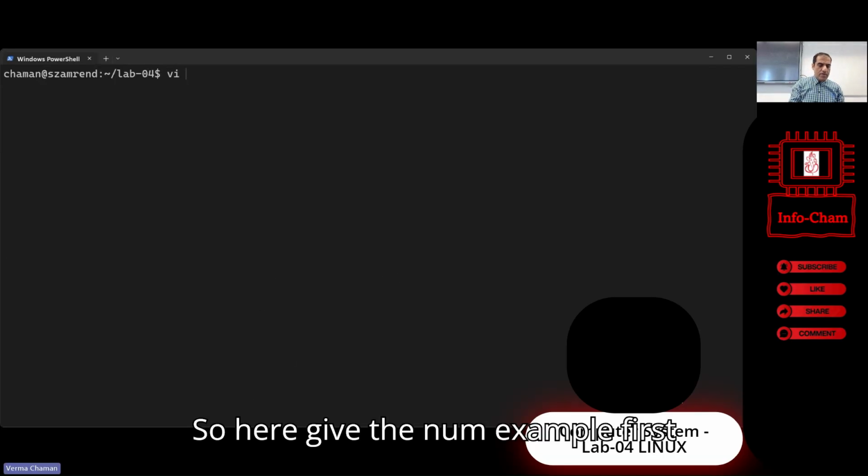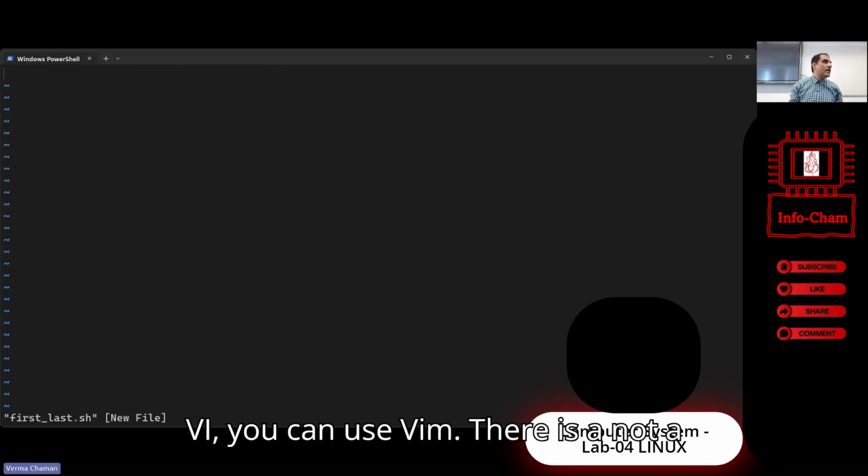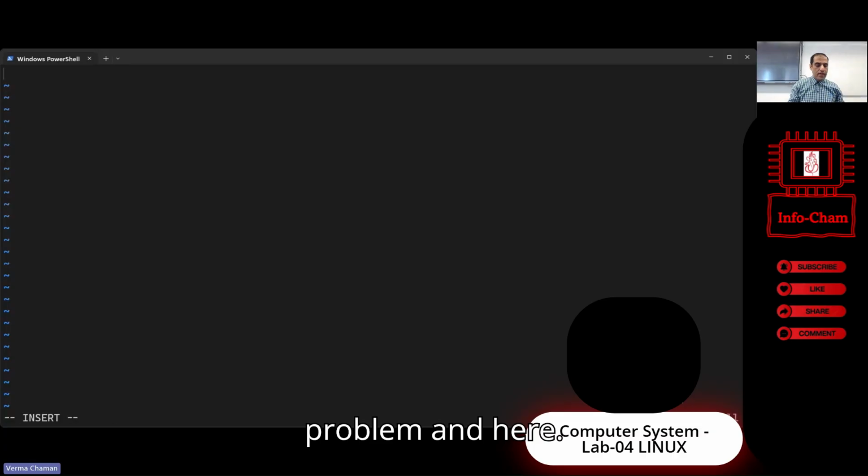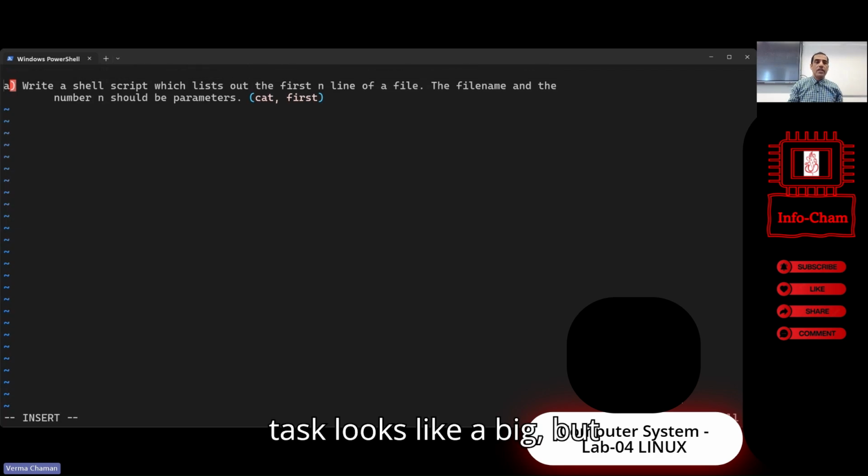So here give the name example first underscore last, something like that. Okay, open it. You can use VI, you can use Vim. There is not a problem. And here, see, it is very simple task. You know, task looks like a big, but one command can sort it.